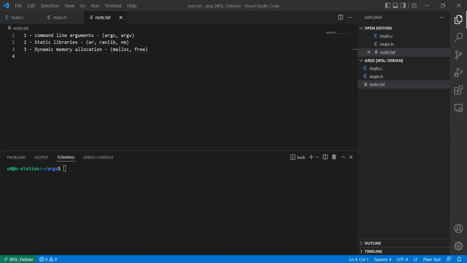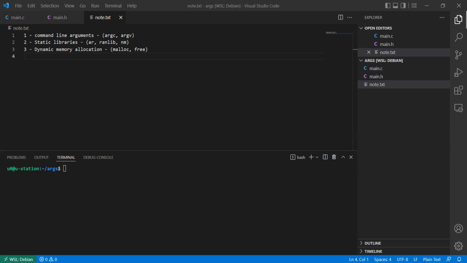What happens if you make a little change and you have to compile the whole code again? It is not very practical. This is why we come with the idea of libraries. So we have two kinds of libraries. We have static libraries and we have shared libraries. But for this session, we're going to focus on static libraries.